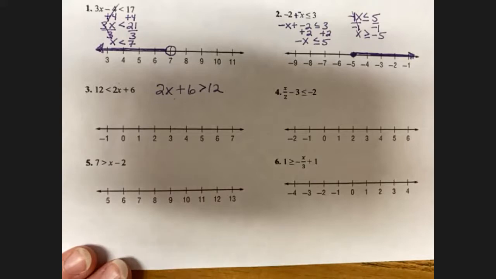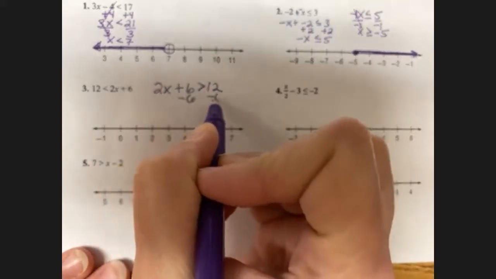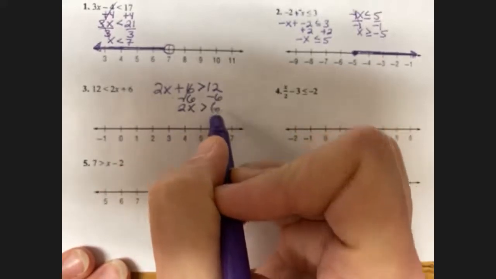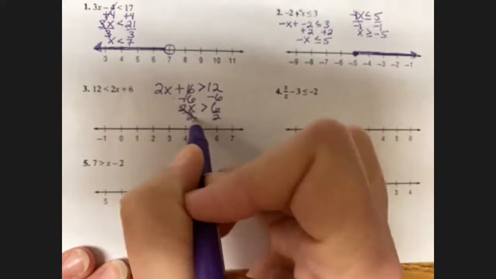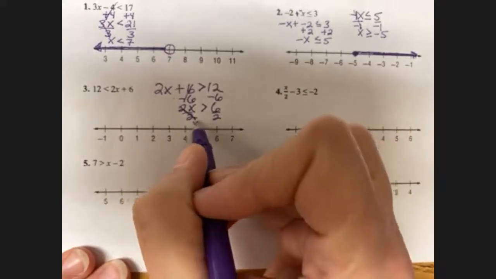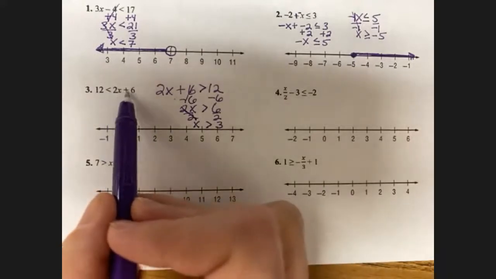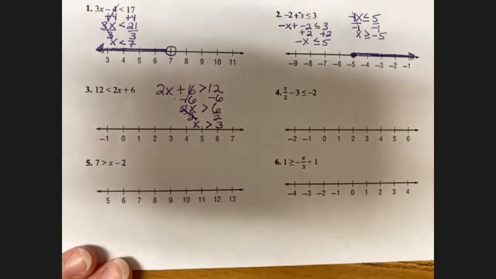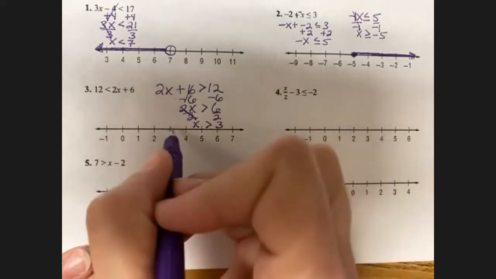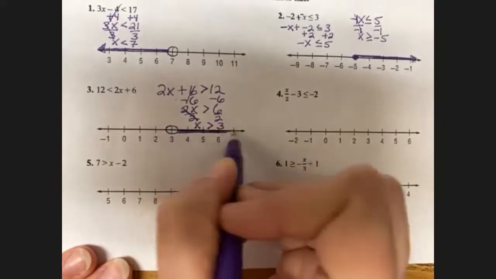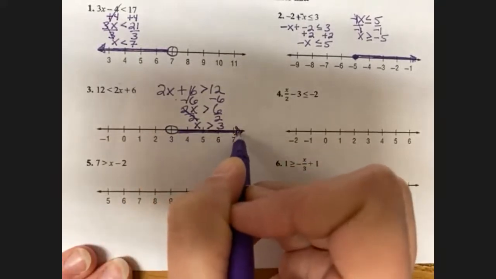That's how that's read. I'm going to subtract 6, I get 2x is greater than 12 minus 6, which is 6, and divide both sides by 2. I get x is anything bigger than 3. Okay, so I'm going to pick something bigger than 3. Let's pick 6. So 2 times 6 is 12, plus 6 is 18, which is bigger than 12. That works. Open circle at 3, and I want anything bigger than that. Now, I did kind of run into my notes there. I'm just going to go underneath. It's fine, as long as it's on the line.